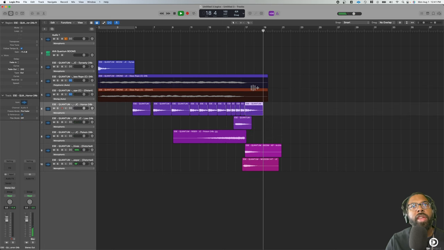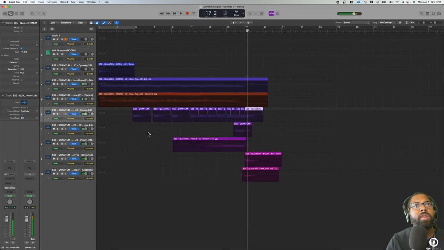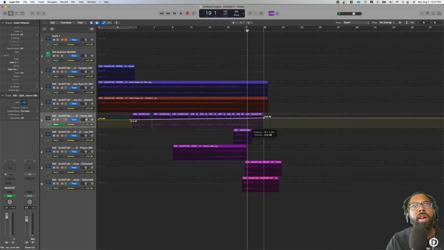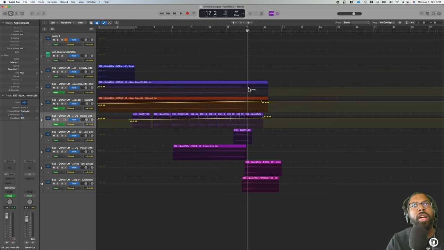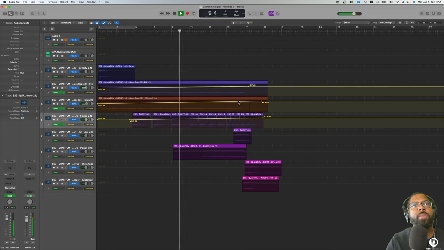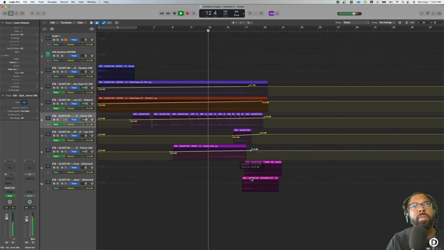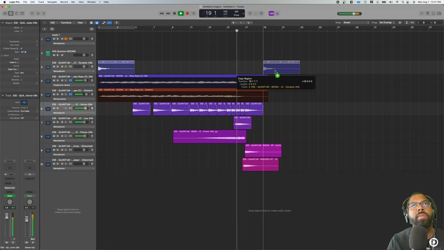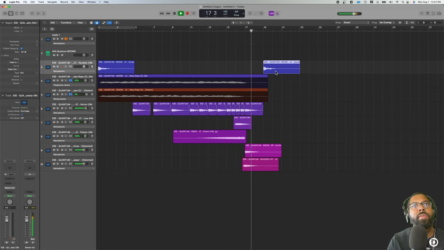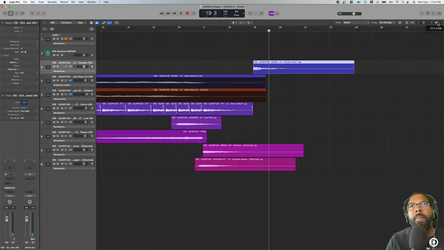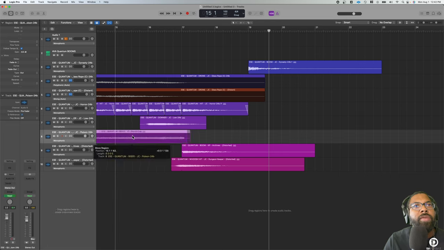I also want the same hit at the end there. And just to give it a sense of build, we're going to have this build up. We're also going to have the drones build up as far as rise in the actual volume of the sound. And just a nice boom to make a button ending. And I think I want to move this rise a little bit further. Let's go there. Move the automation also.